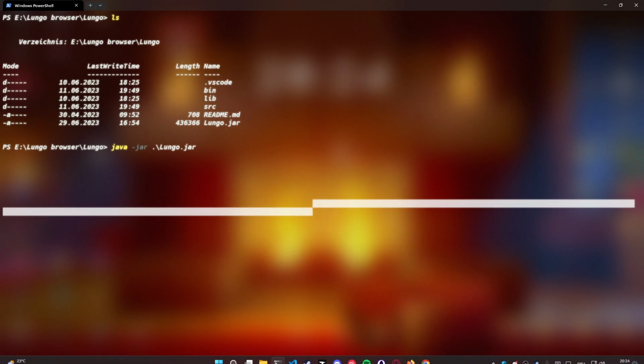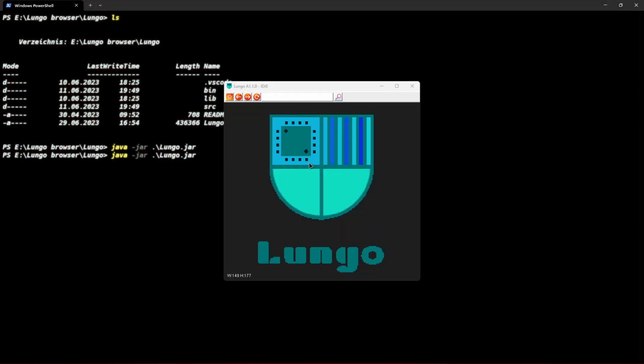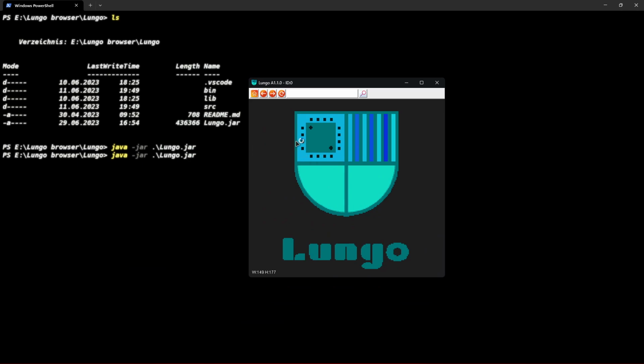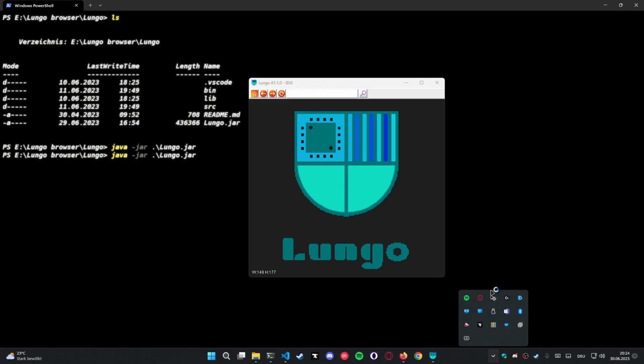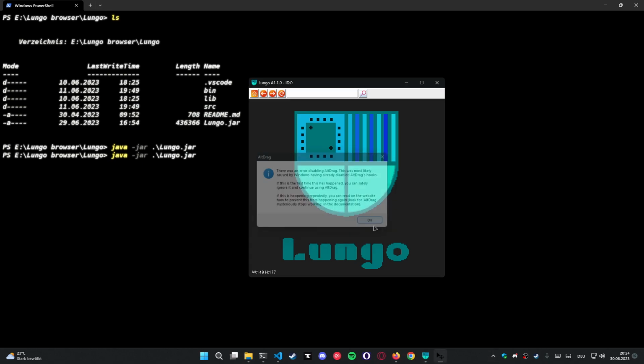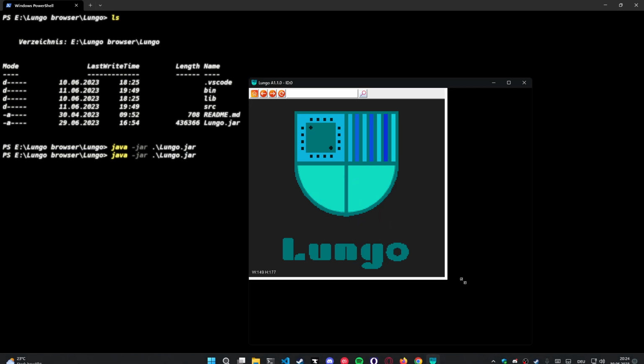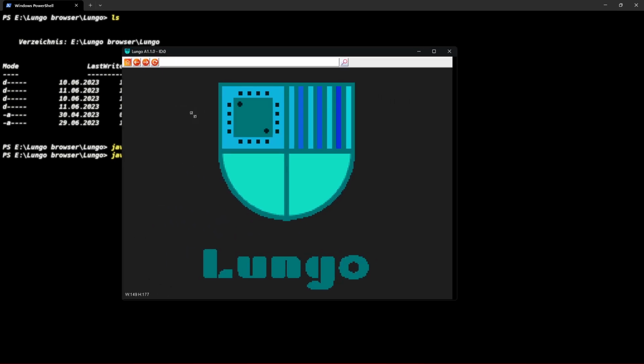Okay, I'm just gonna pause. Let me just fix it. Anyways, there we go. We got it. I don't know why it didn't work before, but now it works. Oh man, is the thing reader again broken? This has nothing to do with Lungo, it's just my... So I can resize with my middle click.